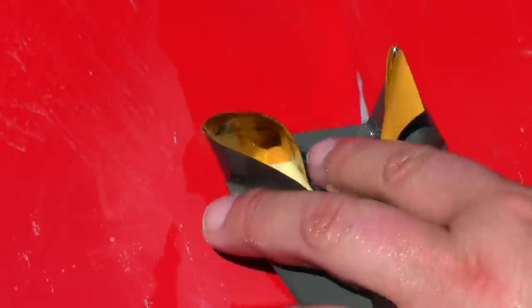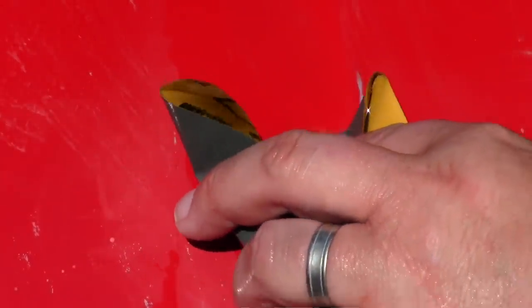Now, I did pick up some factory aerosol, because I figured this spot might be a little bit too big for the touch-up pen. And I picked up some factory clear, because all I want to do is fix this spot right in here. And I'm just trying to prevent bare metal from showing.